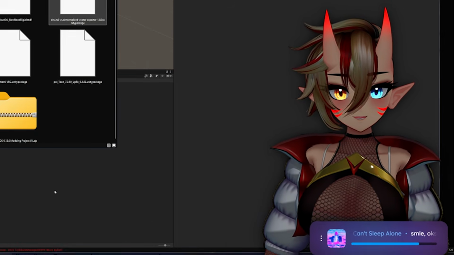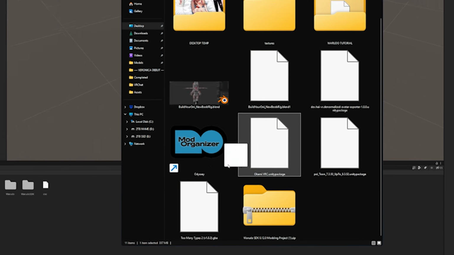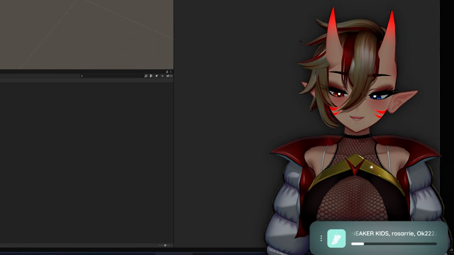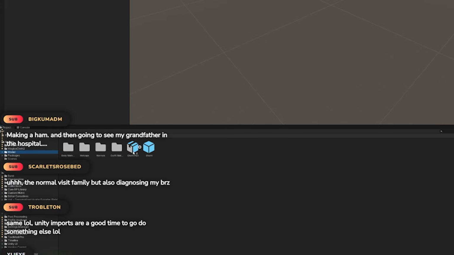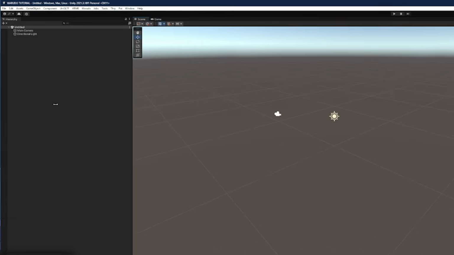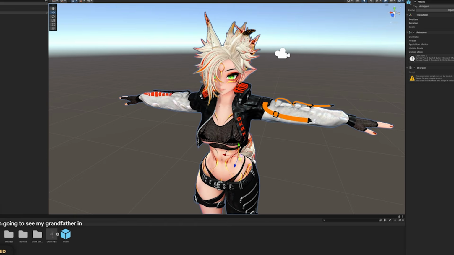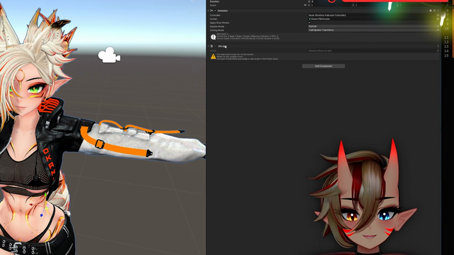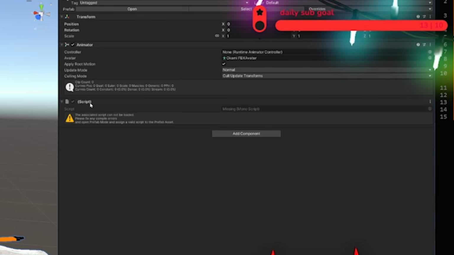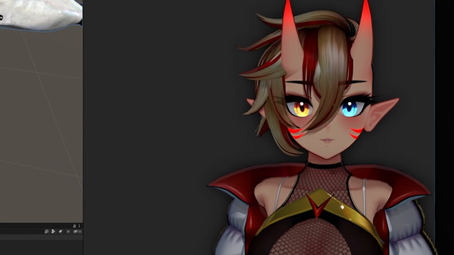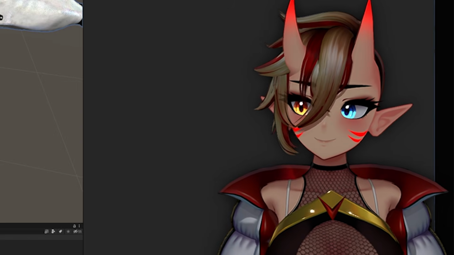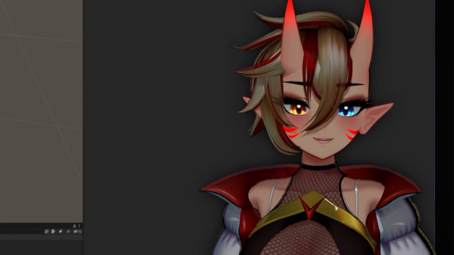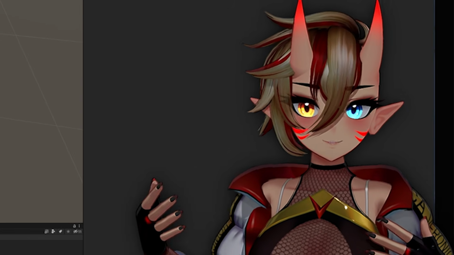Now that Denormalize has been imported, we can import Okami. Now that our model has been imported, we can go and grab and import the Okami prefab that we had created earlier. As you can see here, our model is now in the scene. Oh, I will say, ignore this broken script here. This was the blueprint ID. I totally forgot to remove that from the export. But if you have anything like that, you can just remove it here.